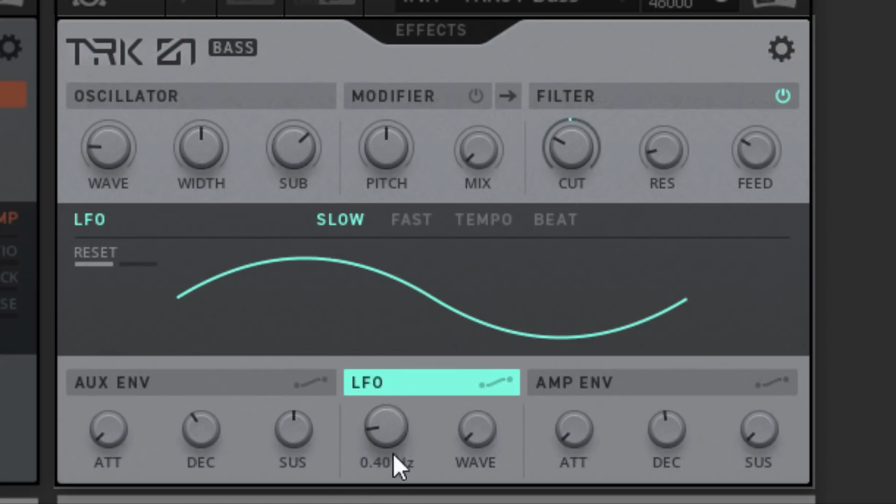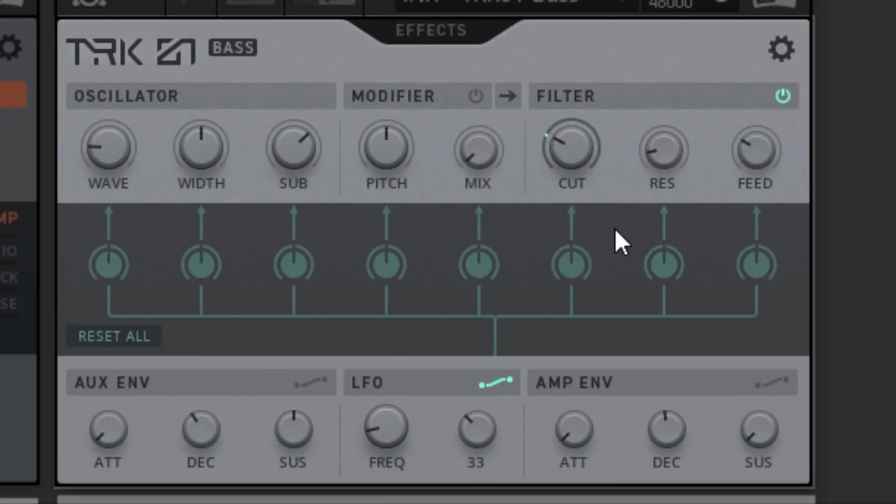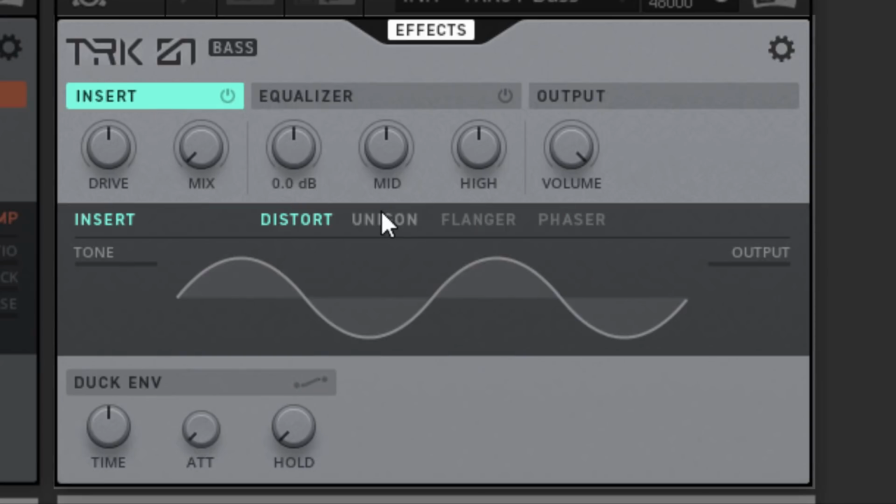We're going to put it slow. We'll shape it a little bit. I think we're going to send this to resonance. This one we'll use the unison.